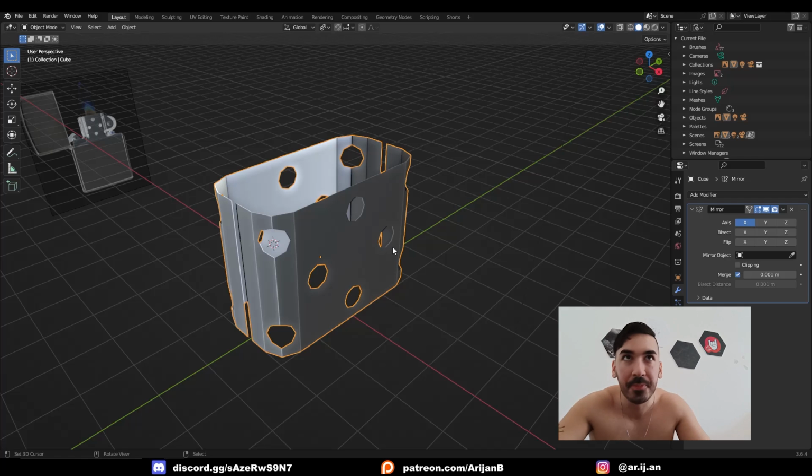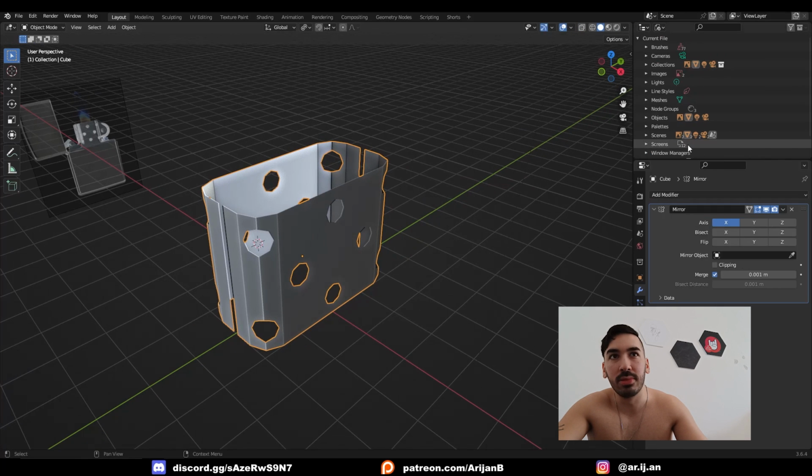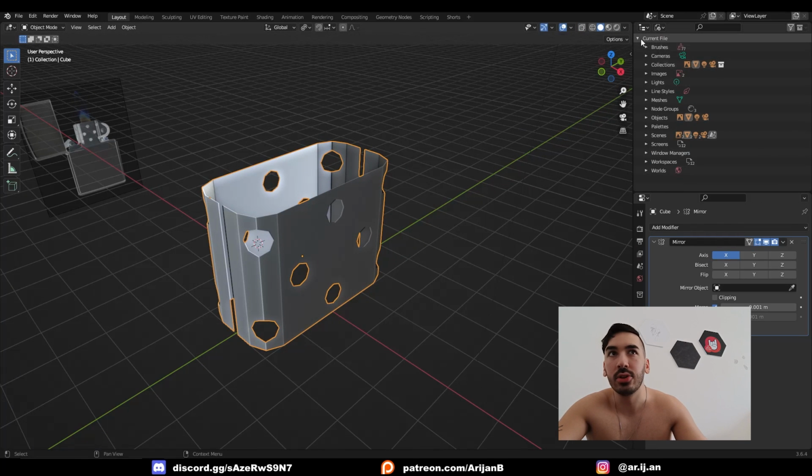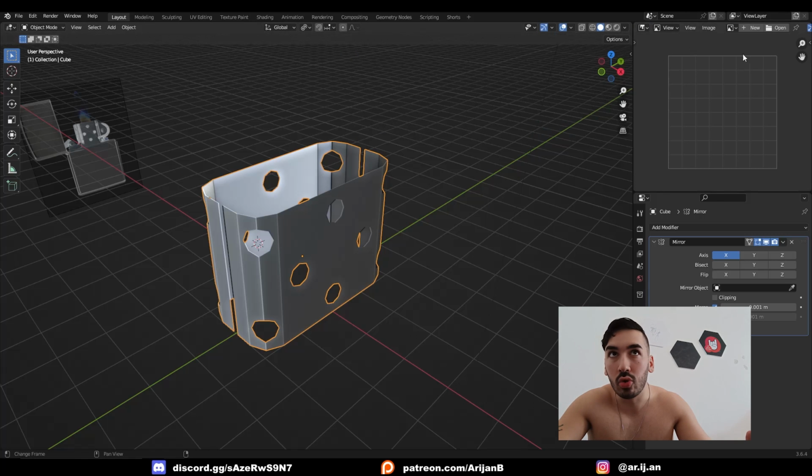I don't understand it, but anyway, there's this window in the corner of your Blender screen right here. This is called the outliner. This is where you have a list of stuff in your scene and you can control your file and all this other stuff. Let's be honest, it's almost never that you have to use this. I almost never use it. If I do have to use it, I'll just open it up, but I prefer to use my image editor in this corner over here, and that way I can open up an image and use it as a reference.